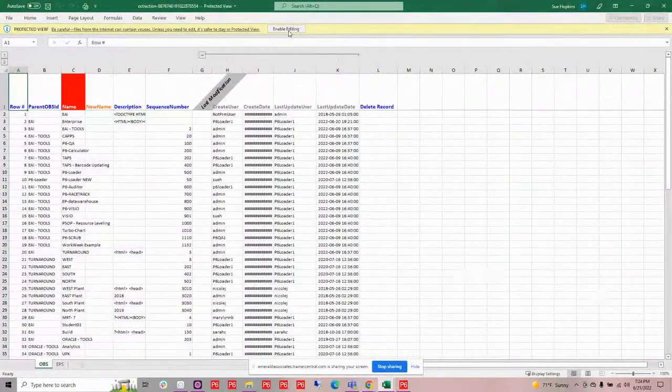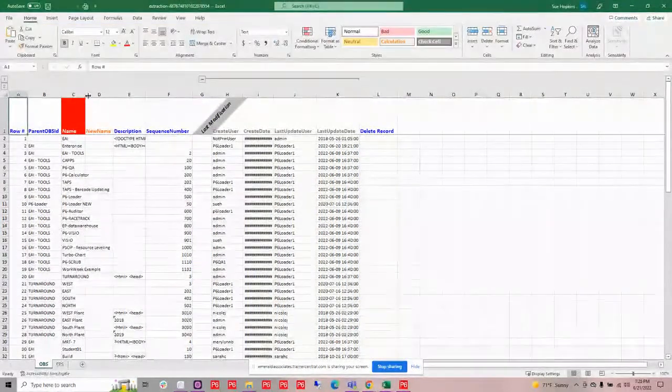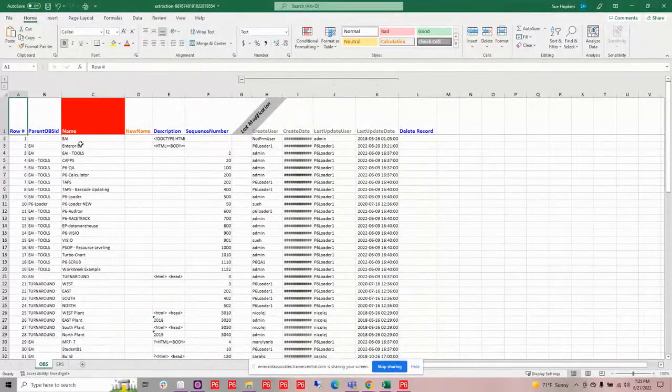There we go. You'll notice that we have some different colors on each one of our column headers here. What this is indicating for my OBS, so I've got a tab for each one of the modules that I selected, I've got OBS and EPS. On my OBS, if I look at this red background column header, P6-Loader is telling me that this is a required piece of information for me to have on my sheet to work with my OBS structure.